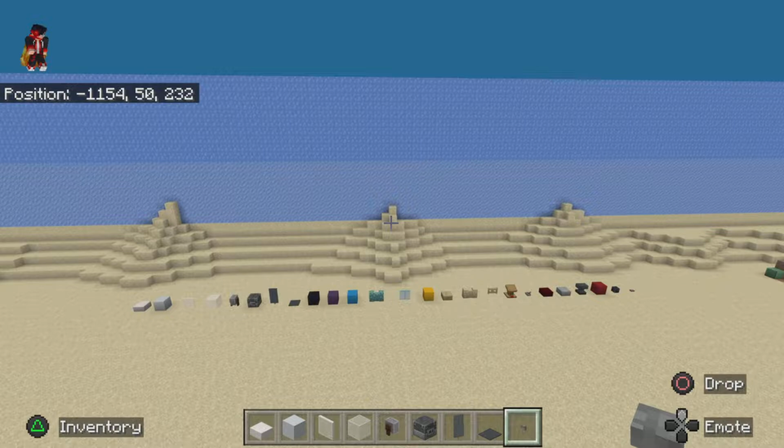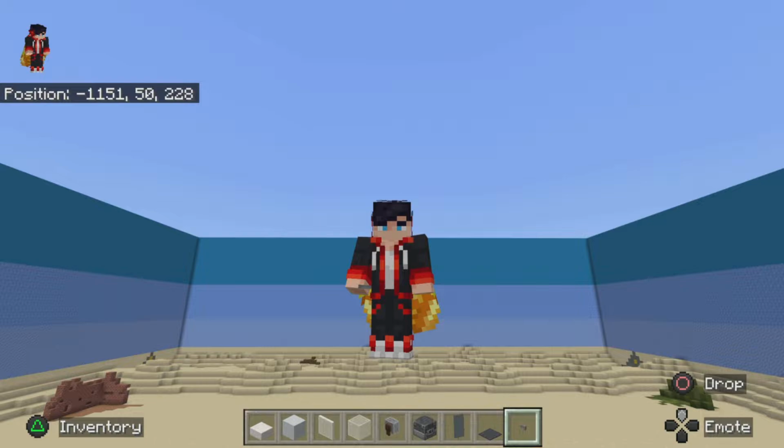So there we go, the block palette for the Fallout 76 biplane. So I think without further ado, let's get on with our time lapse.